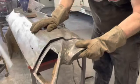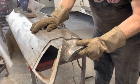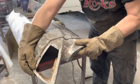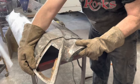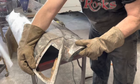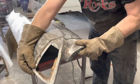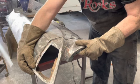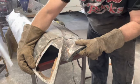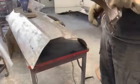So now this should go right on there. Line it up pretty good, and it looks like it will. Yep. So cutting through both layers of that, I should be able to just tack that right back on. And then once I get that going, then I can kind of start rebuilding some of this.